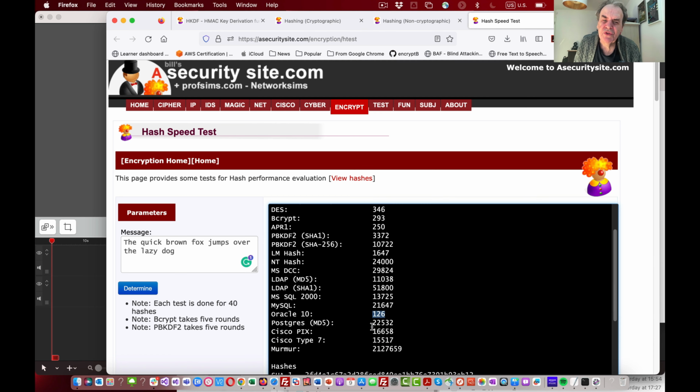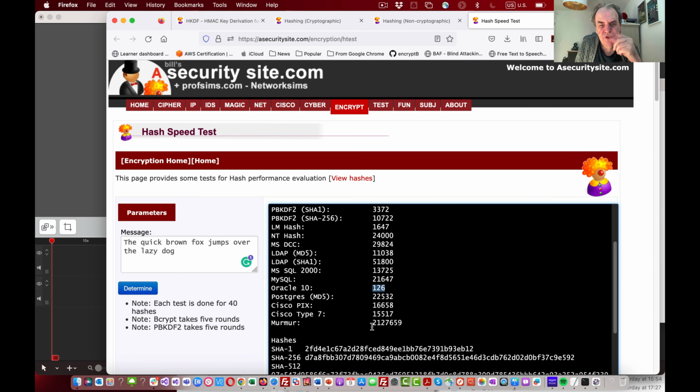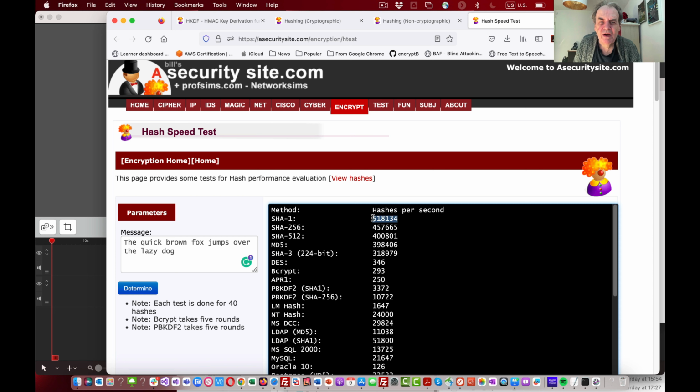Oracle 10 is also slow there. So we're only getting 126 hashes per second for Oracle 10, where for SHA-1 we get nearly 500,000 hashes per second that we can actually try.